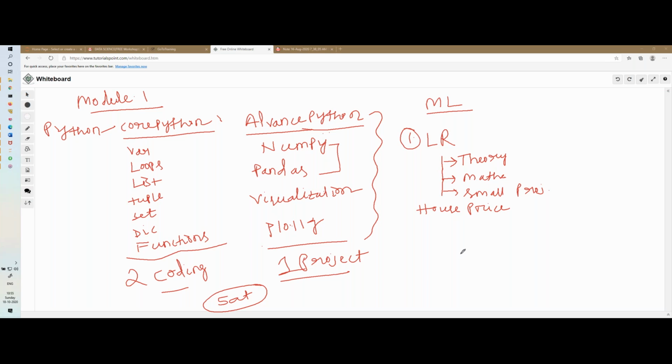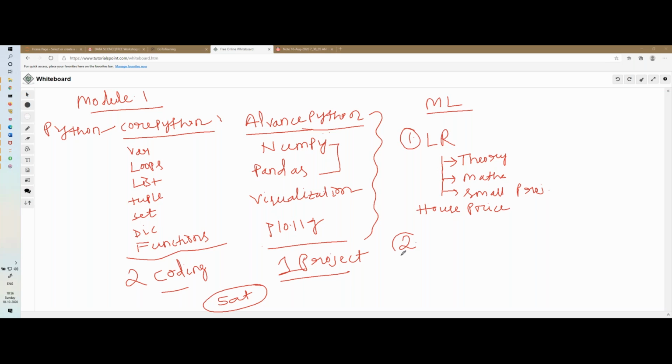And then the interview questions related to linear regression. What are the assumptions? What is the drawback? What is multicollinearity? What is heteroscedasticity? Where will linear regression work? Which kind of data, and what you need to check before applying linear regression? All of these things we will discuss, followed by optimization techniques. What is gradient descent? What is a derivative? What is a gradient? What is the gradient descent algorithm? What is the cost function of linear regression? Everything we will discuss in detail.